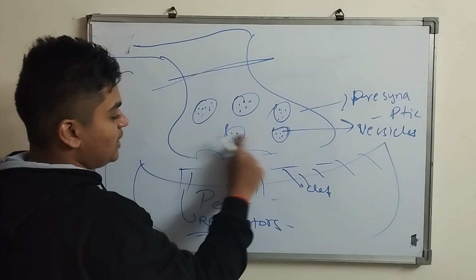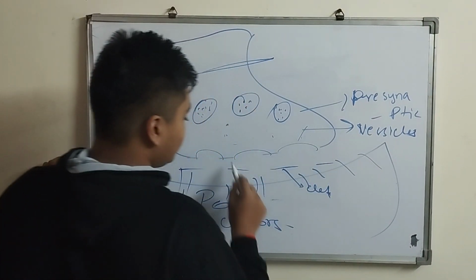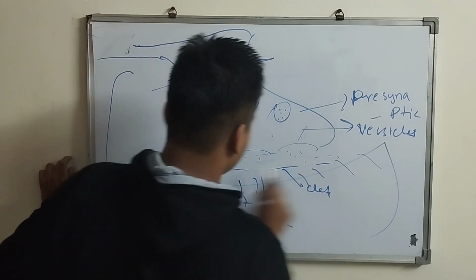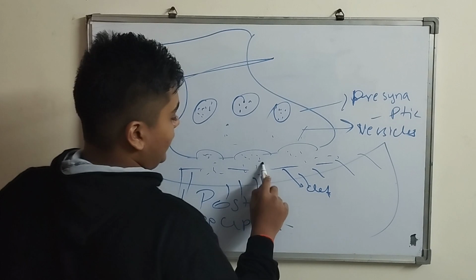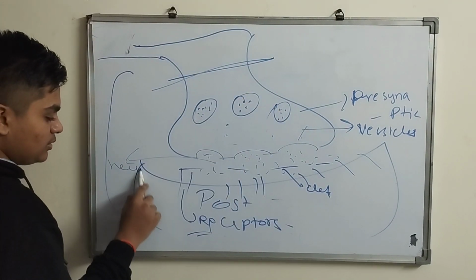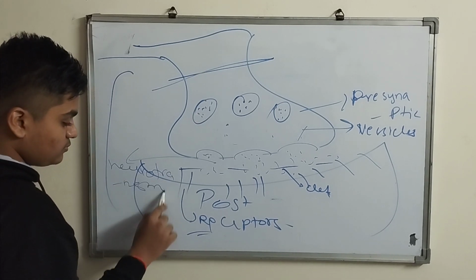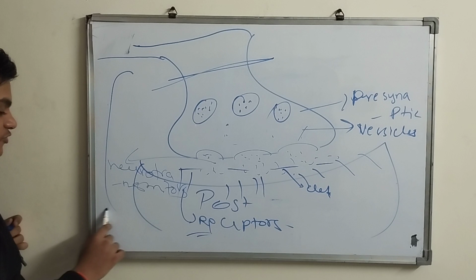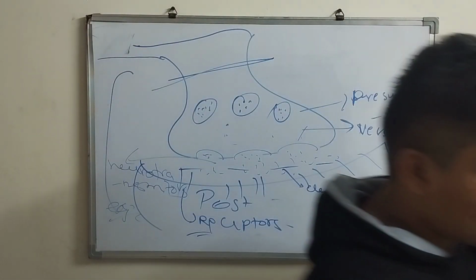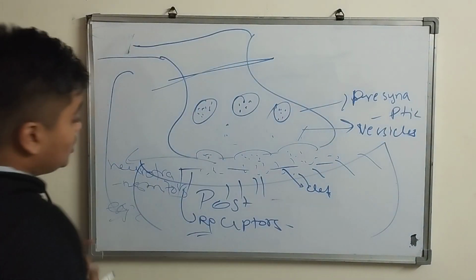Sit on this presynaptic. Sit on this. Now vesicles are here, and these contain chemicals, and these release these chemicals into the cleft. These are your neurotransmitters. Now give me an example of neurotransmitter. Acetylcholine, I have just said you. It is a neurotransmitter in the neuromuscular junction between neuron and muscle, skeletal muscle.